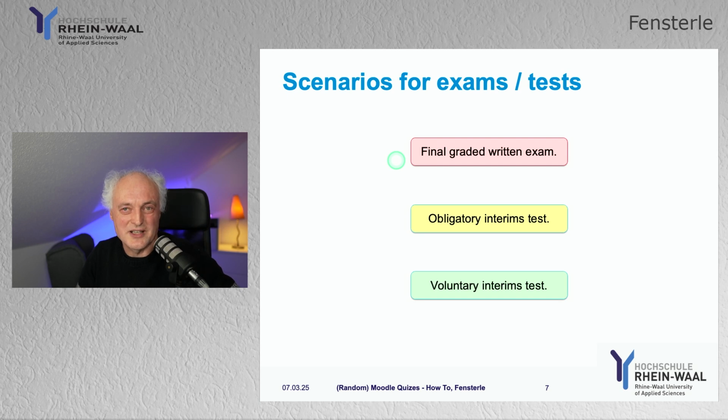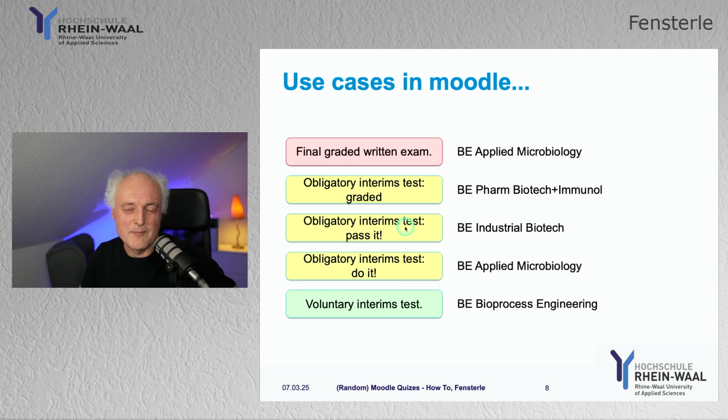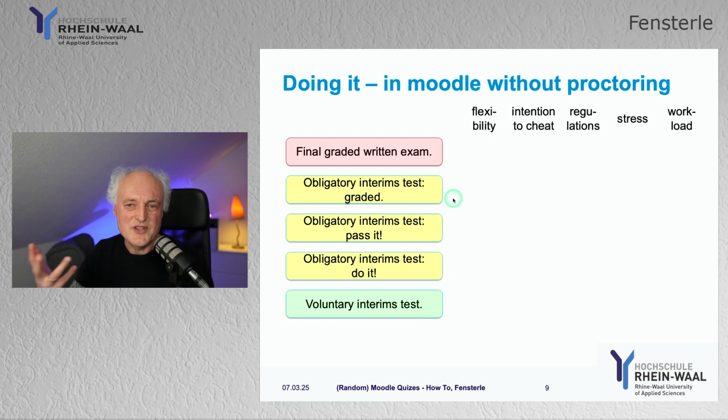Outside, it will be difficult to make even quizzes at home, more and more difficult. You can make an interims test during the semester, or this can be an obligatory test, or this can be a voluntary test. And I have made all of them already, so I have use cases for all of them. I don't want to discuss advantages or disadvantages, but with Moodle, you have the flexibility of doing all these cases.